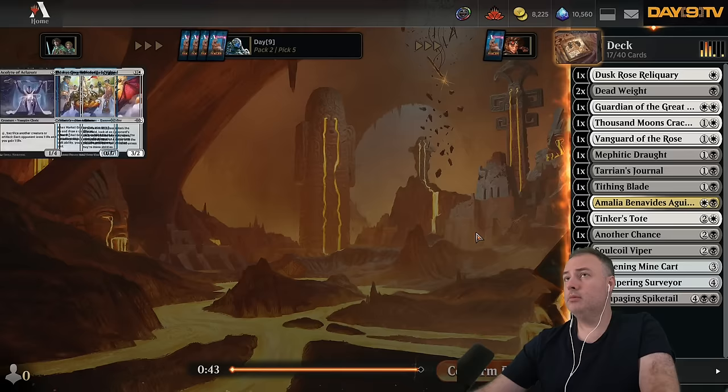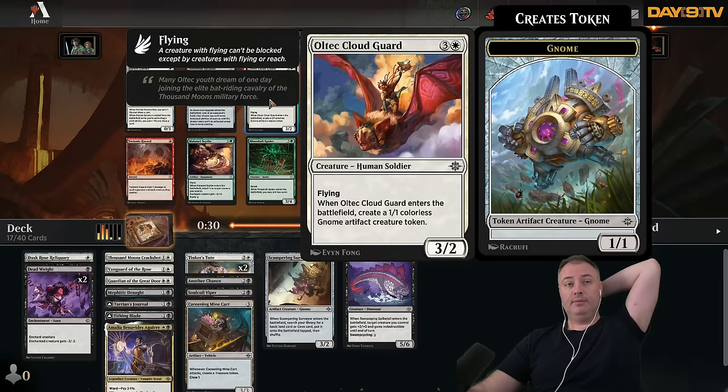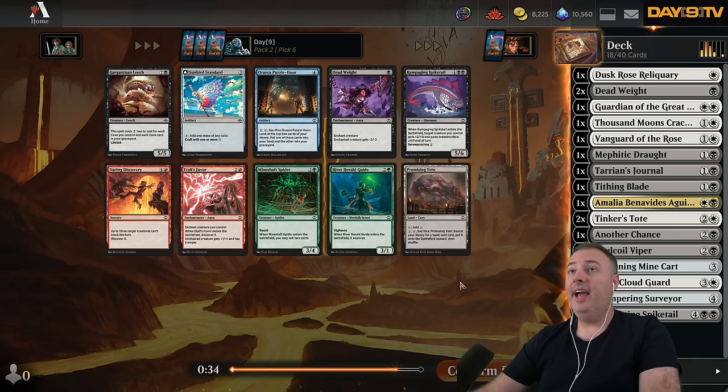Oh my god. God, a Market Gnome or an Oltec Cloud Guard? I think I'm getting the Cloud Guard. Dead weights are just everywhere, man. I think Cloud Guard is a very insanely, insanely good pickup. And a Gargantuan Leech, huh?